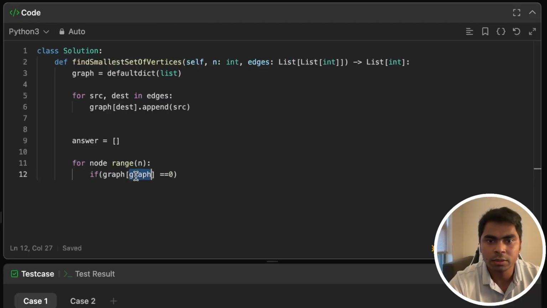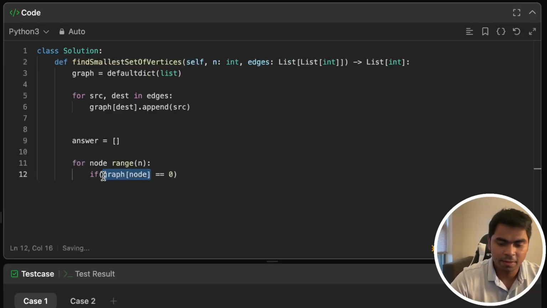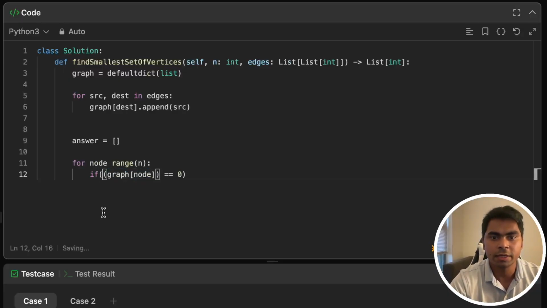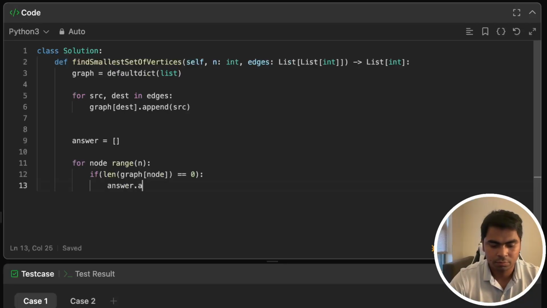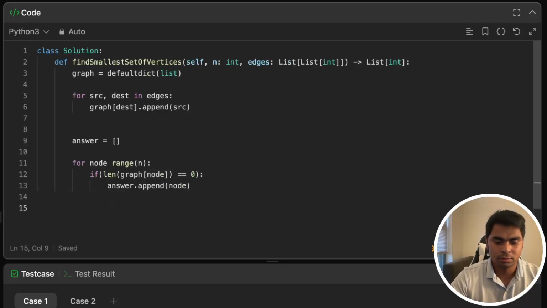So I would say this node's length is 0. Should have been simple, I just complicated it, but anyway. Then we will append that to my answer. Okay, so that would be node, and then finally we can just return our answer.